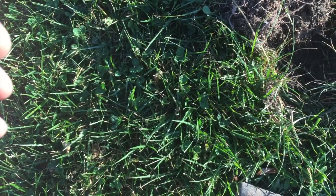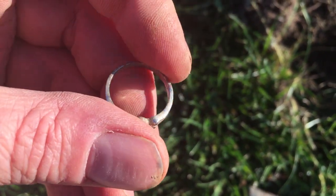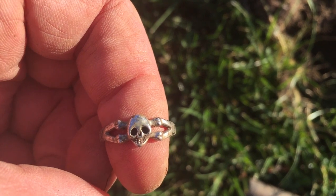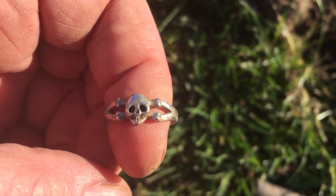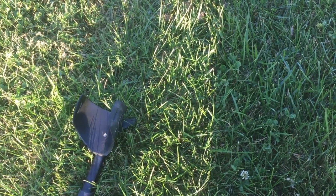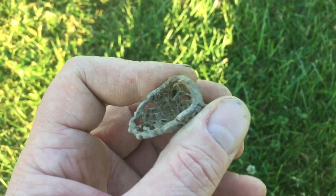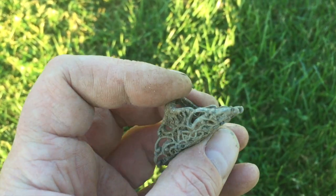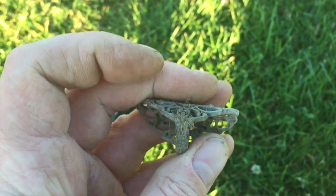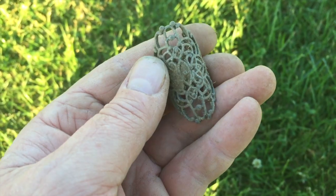All right, found something amazing. Got a ring. I think it's silver. I see a mark in there, but I can't read it. I'll tell you more later. I think it's cool, though. Skull and crossbones. Pirate metal detecting. All right, how about 2 rings today? Look at this thing. Never seen a ring like that. Pretty crusty. I'll clean it up. That's interesting.